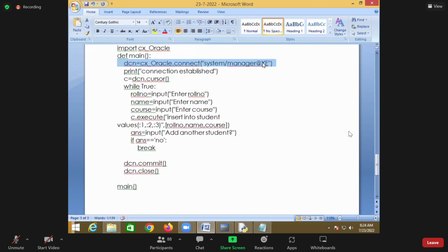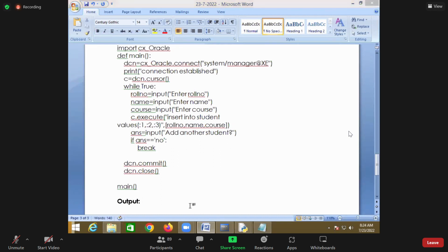X is the name of the database. And these are the placeholders, colon 1, colon 2, and colon 3. The first value is replaced with the value of roll number, the second value with the value of name, and the third value with the value of course, right?